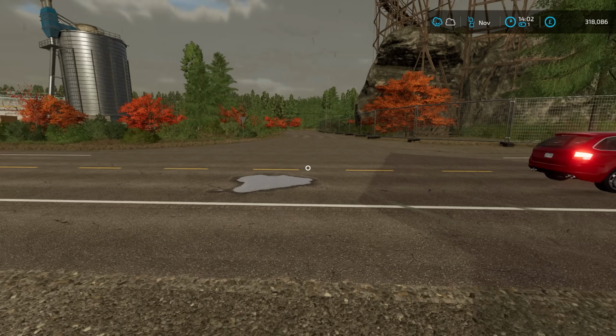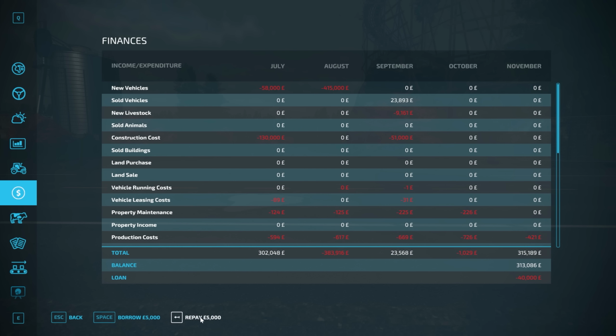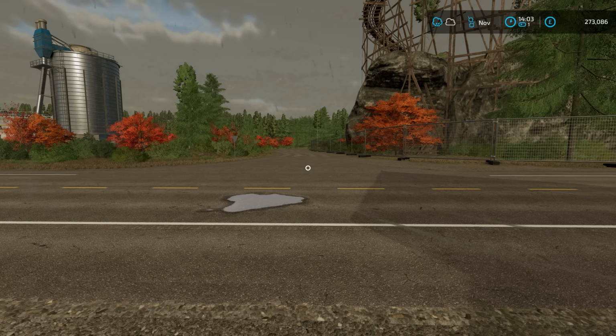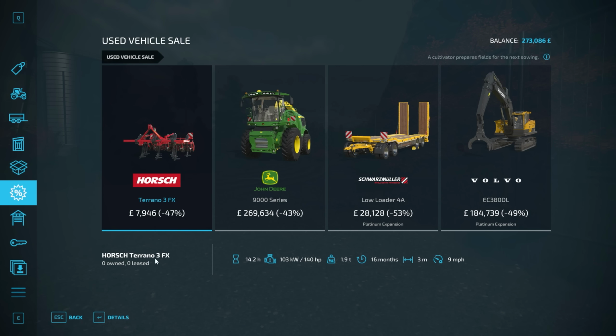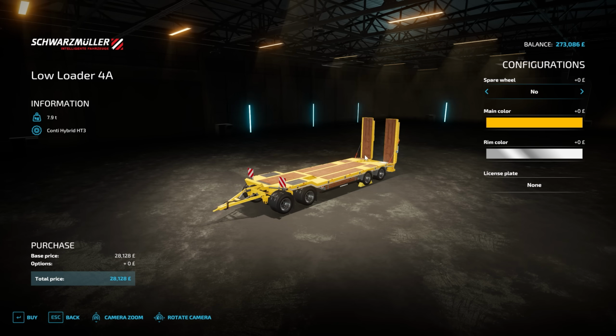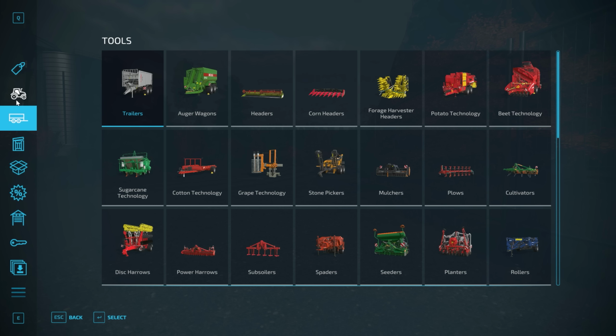What we need to do now is repay the loan. So we'll get rid of that completely. So we're left with £273,000 of our own money, which is not bad. As you can see, oh, that low loader's in it. It's not the one I want though. We've already got 2 anyway. We don't need any more.